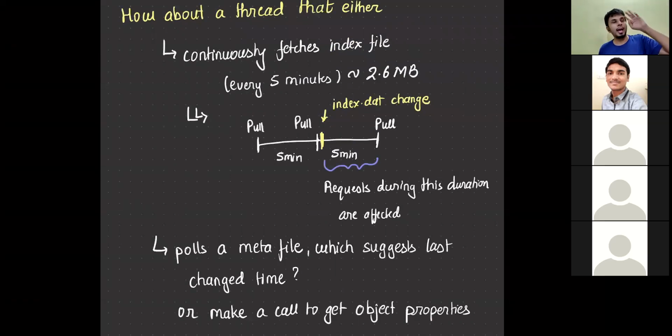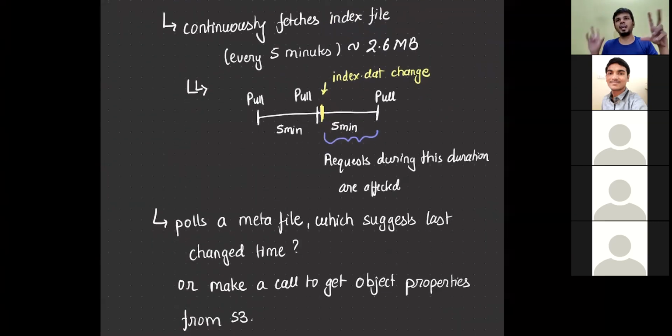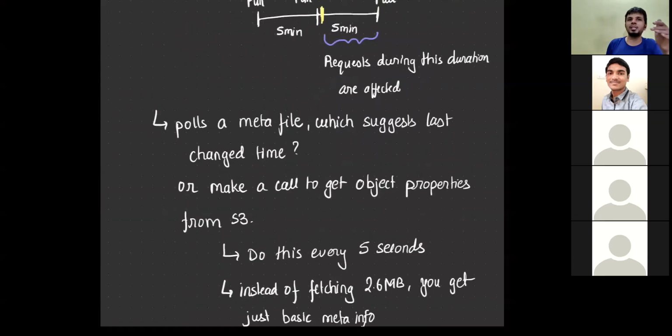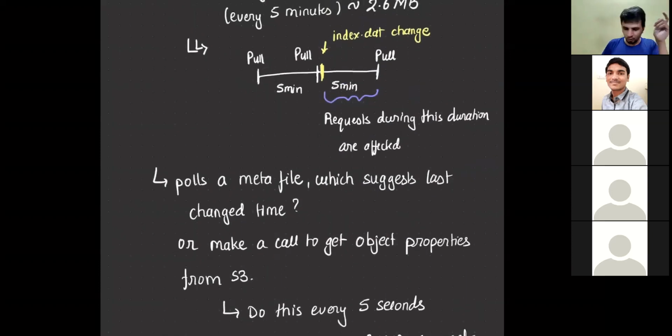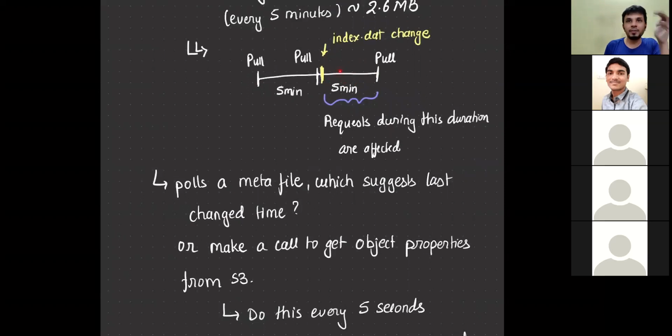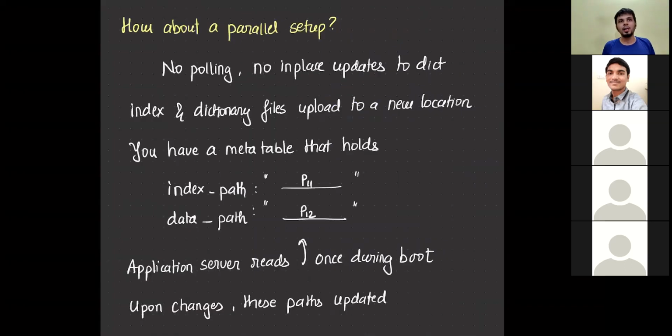You can either have a separate file which says that something changed, which all of your API servers are polling in a thread, or you can use the file object properties, like the updated at or the modified property of a file, which gets changed. You can leverage that to see if something changed. But obviously this has its limitation, because for this duration you would still be serving wrong data. So you have just tried to minimize the scope but not eradicate the problem.